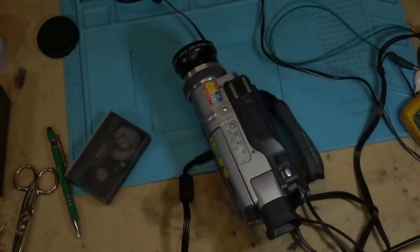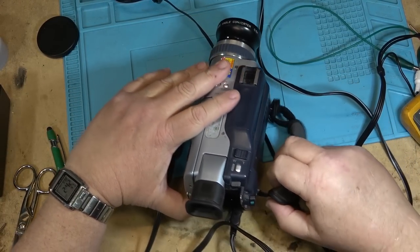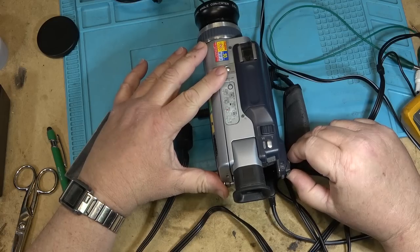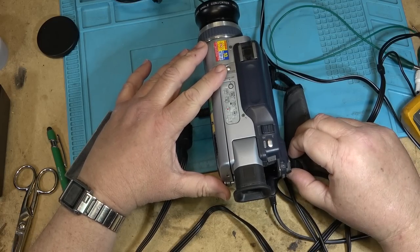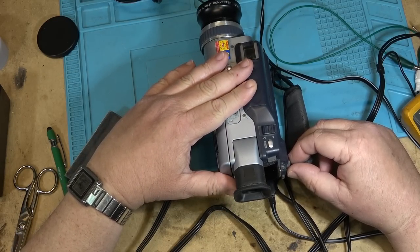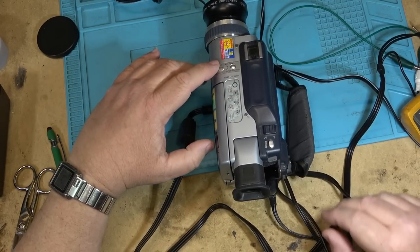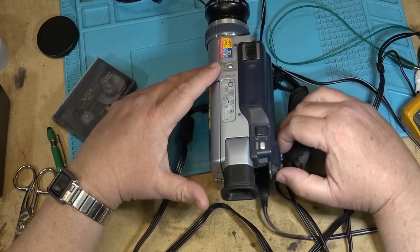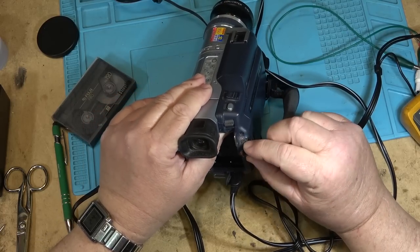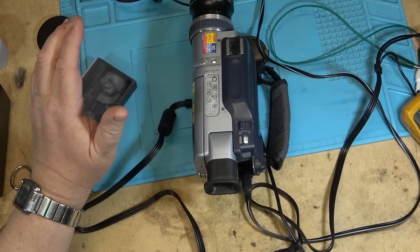The other complaint on this camera, of course, is the power switch seems to have a problem, or so he says. So let's check out the switch. When I put it into VCR mode, apparently it's not working properly. And it's not turning on. I see. So let's take the switch apart and see whether we can get that part working, because that's the biggest problem, is that you can hear it beeping and beeping. It's a problem with the switch. So let's pull the camera apart and see what's wrong with the switch.